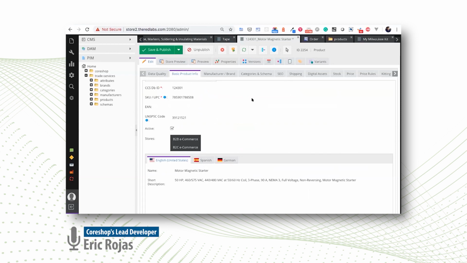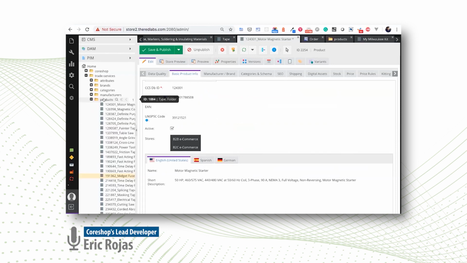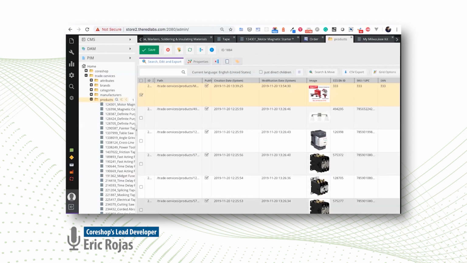But in the admin section, you may see that we have the products, and the grid will tell you how many products we have. In this case, we have 67, but we may come up with probably a few hundred thousand different products. So having these search capabilities on both the user side and the admin side is a must, because it can be very difficult to find a needle in that haystack.